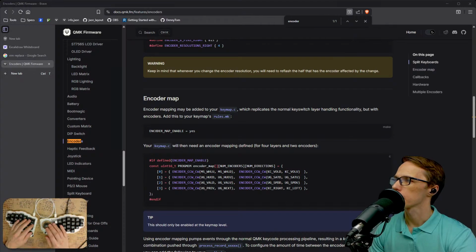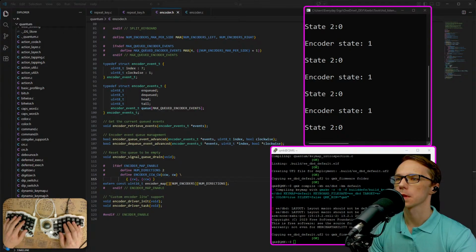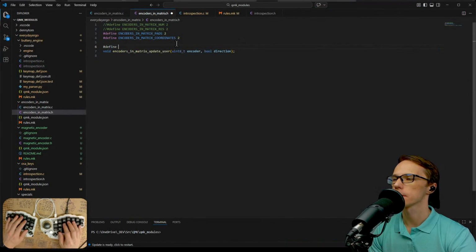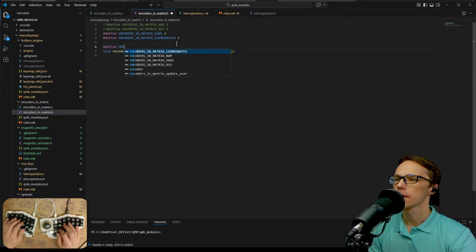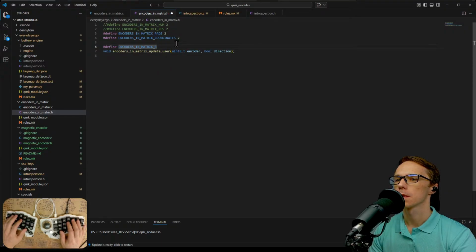Yeah, I think we can maybe use something similar to this, just change that to coordinates. So instead of writing this, we can spit out something like that. Let's see if it's going to work. Okay, let's do it something like this. Encoder in the matrix. Okay, but I can't really do chords. Okay, maybe like this.